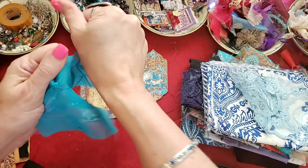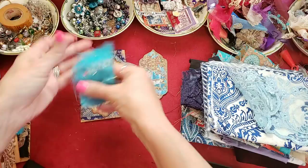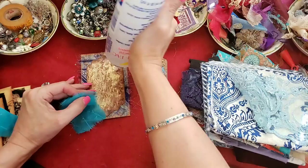When you use up your fabric like this, you always have some bits left over. So when we're done doing this, I'm going to show you what I do with my bits. Obviously I keep a lot of bits to use, but when my bits get too many, you kind of have to do something with them.